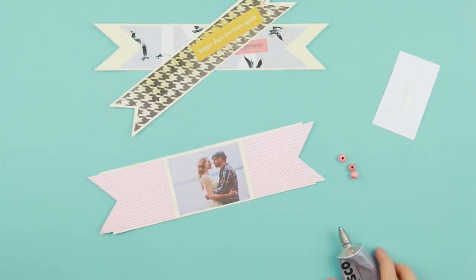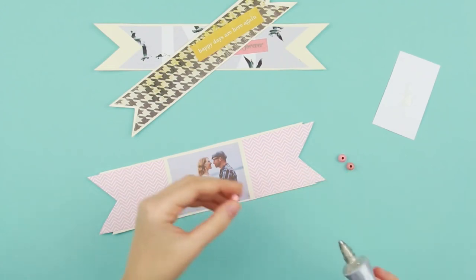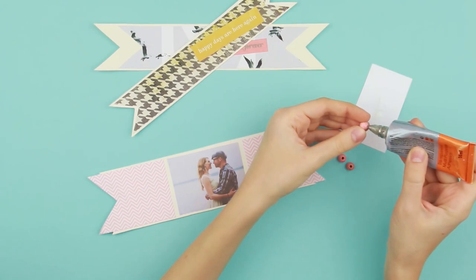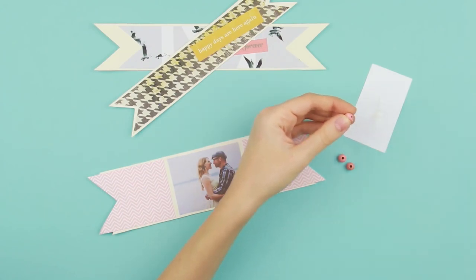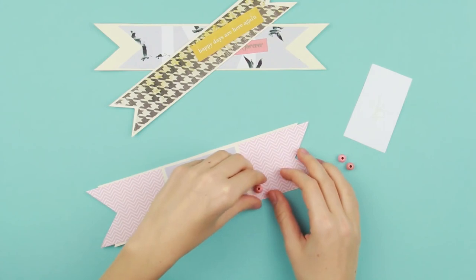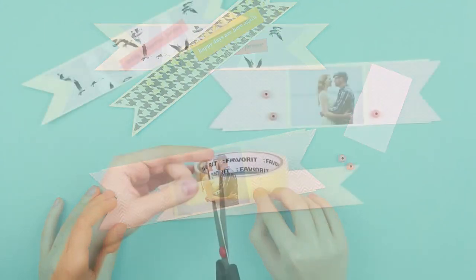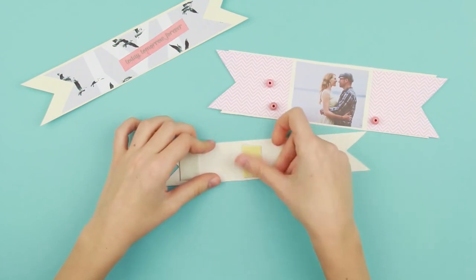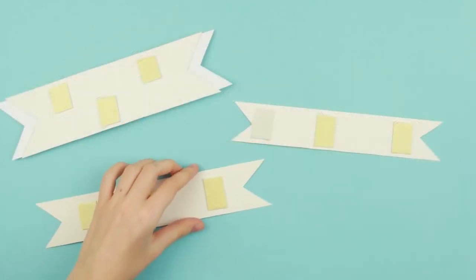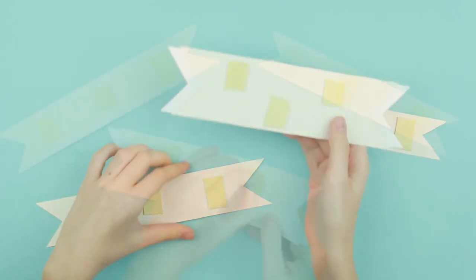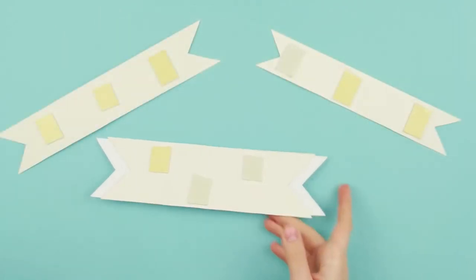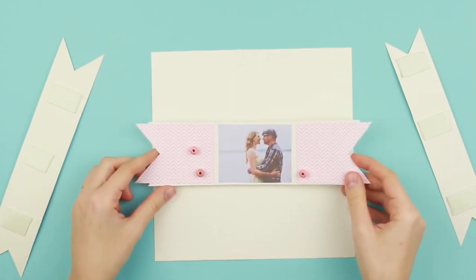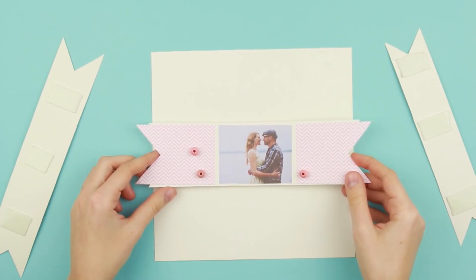You can use various embellishments to decorate the scrapbook pages. The elements should match and highlight the idea. This is the main thing. Attach plastic, wooden, and other non-paper details with multi-purpose glue. Take the double-sided foam tape. Attach three pieces of tape per strip. Don't forget to remove the protecting cover. Attach the paper strips to the square base. Put the photo element in the middle to be the center of the composition.